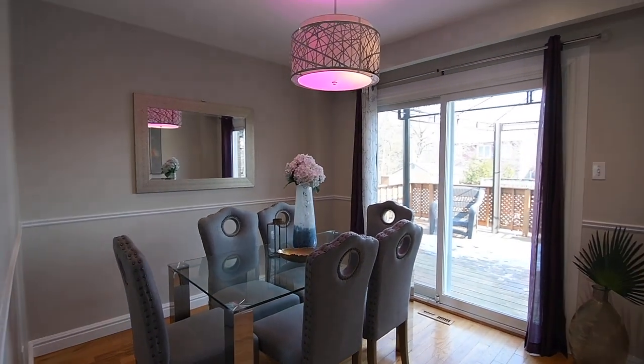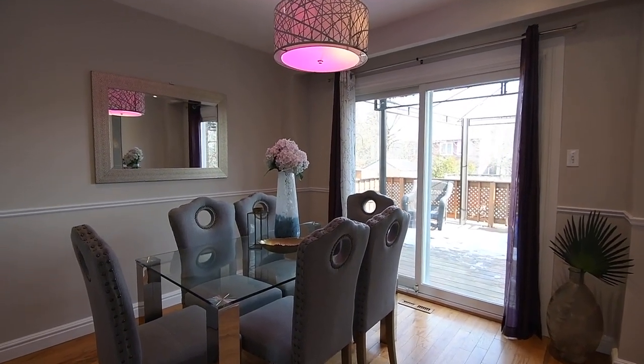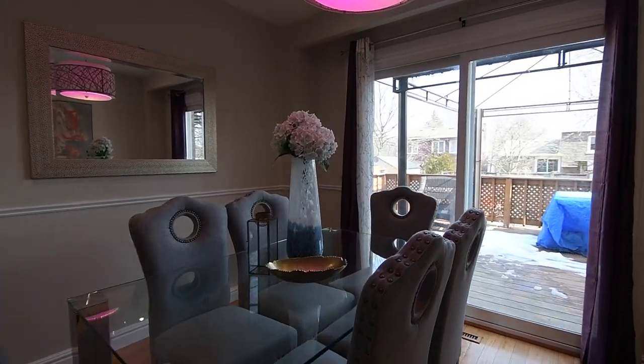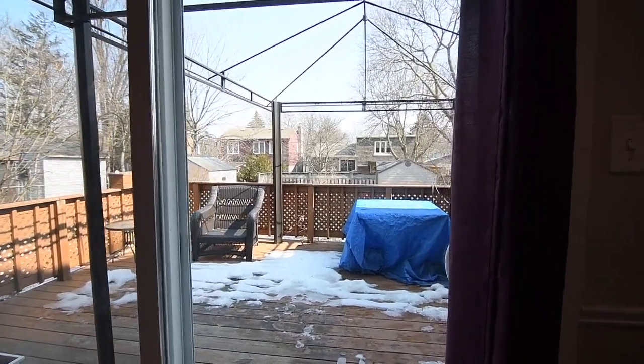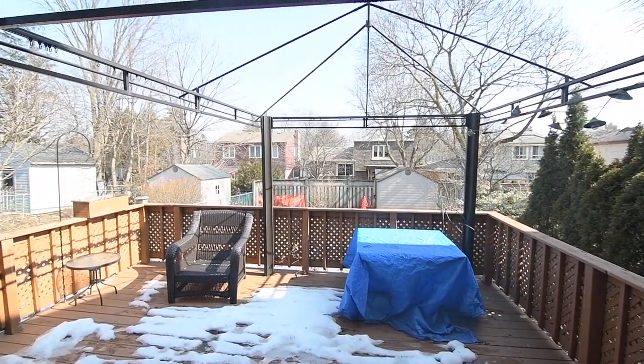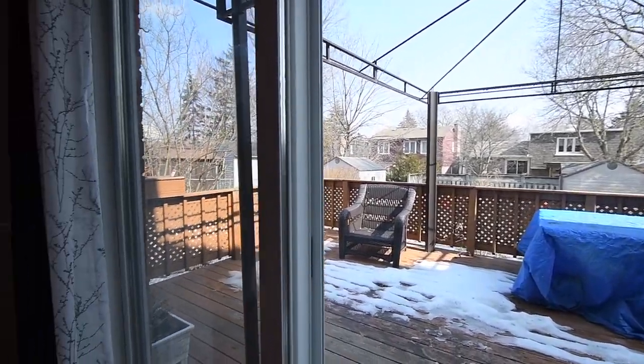The dining room is finished with chair rail, and a contemporary light fixture casts ambient lighting throughout the room. The sliding door walkout from here opens onto a raised, tiered deck that wraps around to the rear of the garage, and which steps down to a fully fenced and nicely-sized backyard with a beautiful seasonal canopy of trees and perennial gardens.